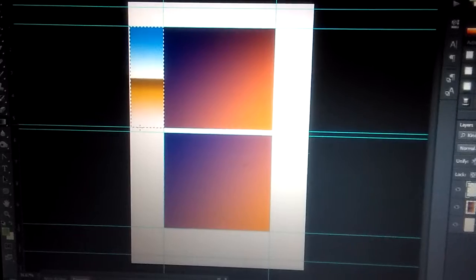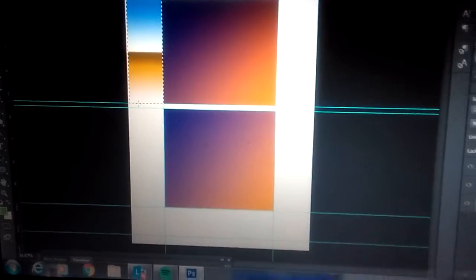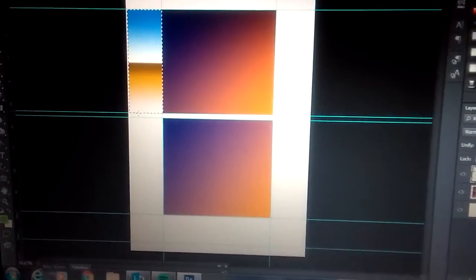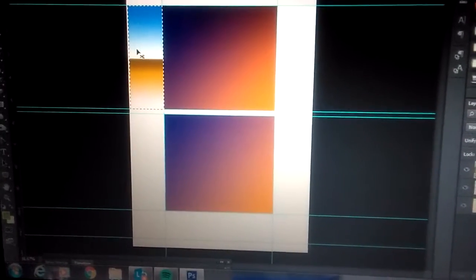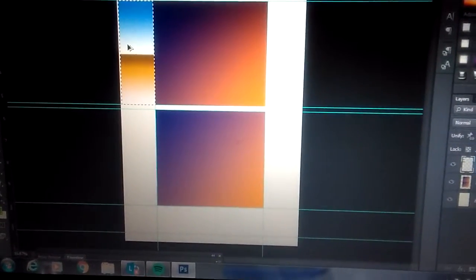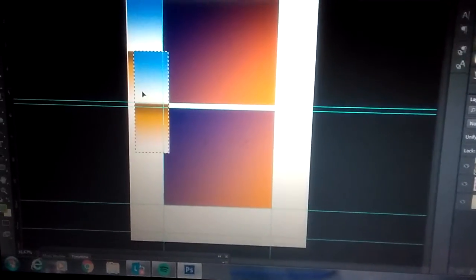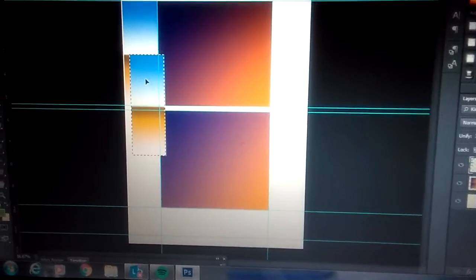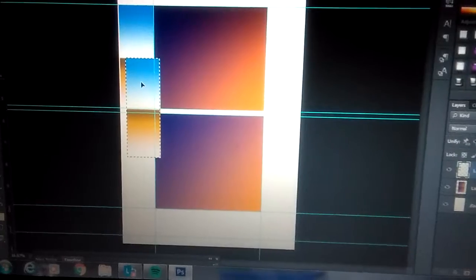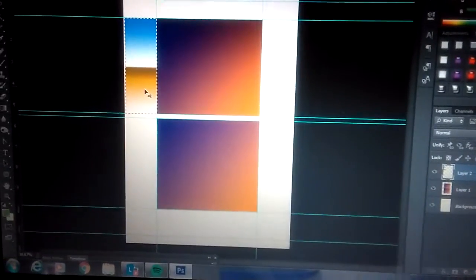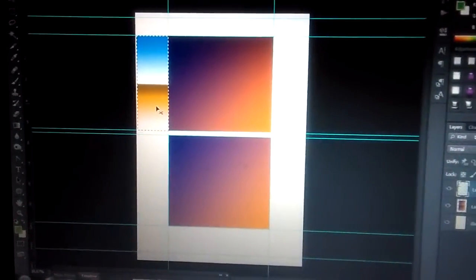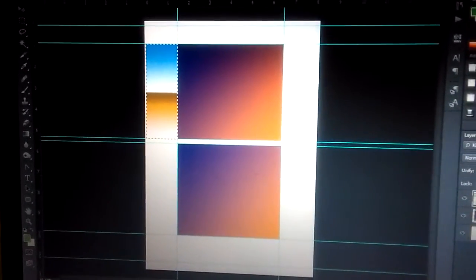Now we have to hold Alt and drag it again to duplicate it. But first, let's go back a bit. Before you duplicate it, it's still just a rectangle, so what we have to do now is go to Edit.